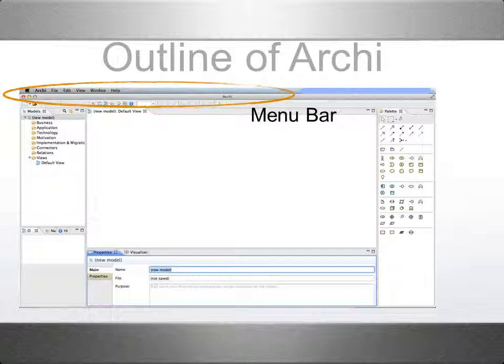For example, you can save, export your models into several formats, including PDFs, CSVs, images, or even PowerPoints. Also, you can change Archi default settings under the Edit menu and other general features to your preferences, such as changing the color palette of the default settings.